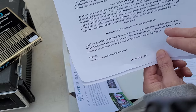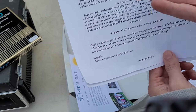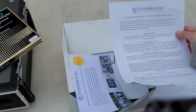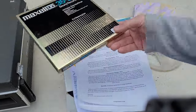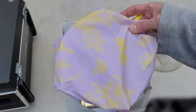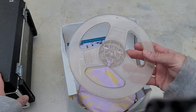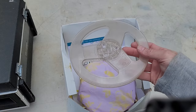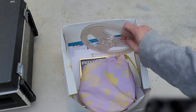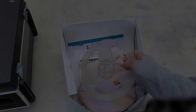It was an honor helping you preserve, which we didn't. All the digital, and so on. Disclaimer, there's really nothing to go on. I was very confused as to why all of a sudden it seemed like it was easy and then they wouldn't do it. So in the meantime, we are left with an awesome machine. Thank you so much. You know who you are. Now the next step is for me to try to play the new reel onto this one and try to record it myself.